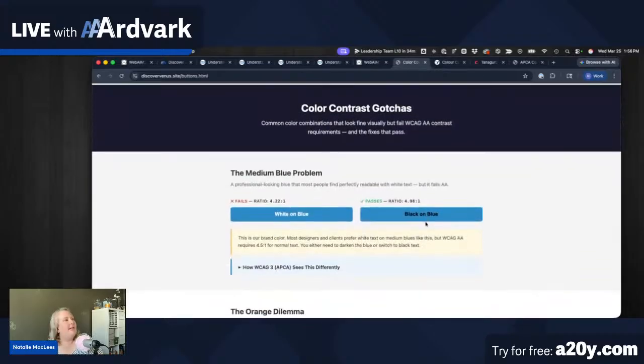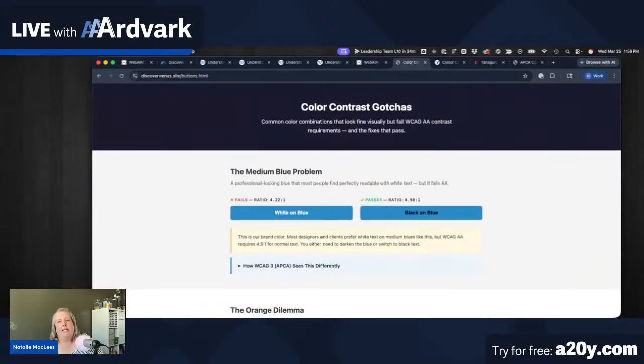All right, so let's now talk about this updated color contrast calculation that's coming with WCAG 3. It is called APCA. I don't know if people are saying APCA or something else. I haven't heard anybody actually say it, but it stands for Advanced Perceptual Contrast Algorithm. It gives a score on a scale of 0 to 100 instead of the strict color contrast ratio. And the higher the number, the more contrast that we have.